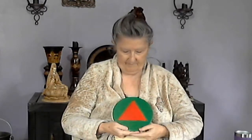So then, this is the fire element, a nice bright red triangle on a green background. And it's always fascinating to me when I use these to see the switch from a red triangle to a green triangle. And the reason why you use the opposite color to enter into the elemental kingdom when you're doing the exercise is so that once you're in there, it's easy for you to find the exit. So you can see where the exit is, the thing you came into.